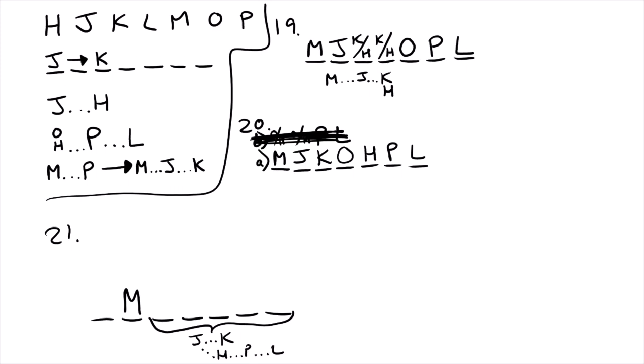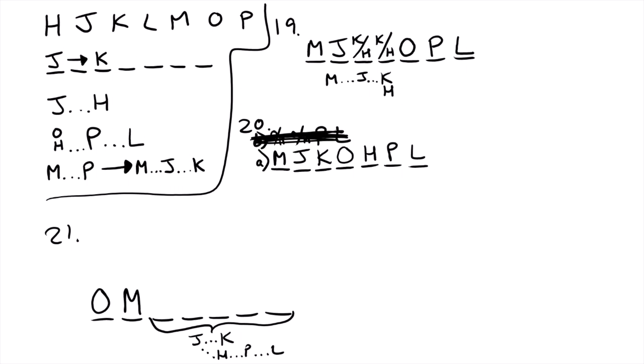So, in other words, in those 5 spots, we know that there's going to be a J, and somewhere later than the J, there's going to be a K, and also an H, and a P, and an L. Guess what? That's 5 letters, and we only have 5 spots, right? So this is very valuable because whenever you have a block of 5 letters that have to be inserted into a block of 5 spots, that means by process of elimination, whatever the only letter left is, in this case, O, would have to go over here. That is a pretty valuable inference, as we're going to see in a second. That's literally the answer to the question.